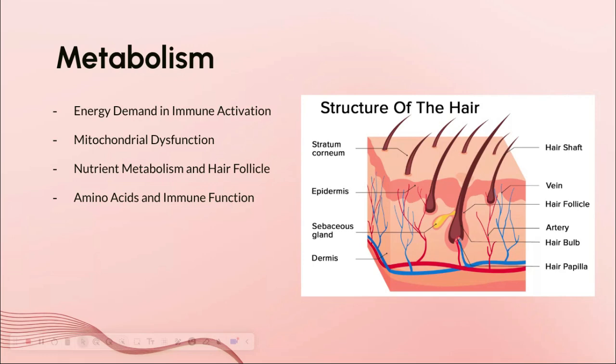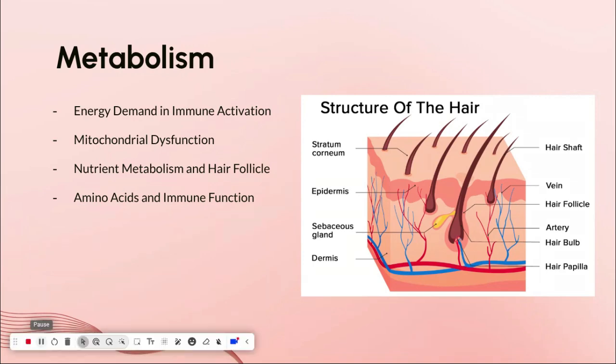And metabolic pathways such as protein synthesis, lipid metabolism, and glucose utilization are essential for cellular growth and repair. And hair follicle cells are highly metabolically active, requiring constant energy and nutrient supply. Dysregulated glucose or lipid metabolism, often influenced by inflammatory cytokines, can impair hair follicle growth and regeneration.